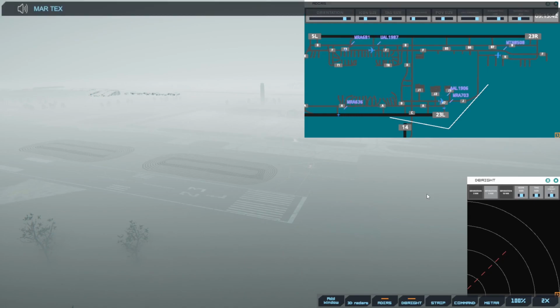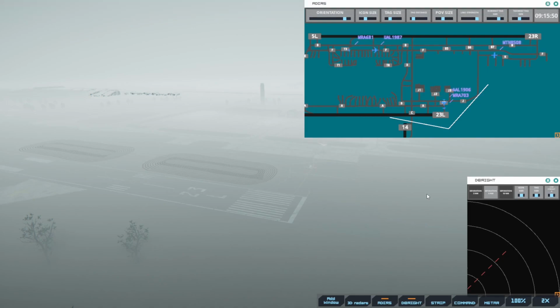March Tech 703, runway 23 left, line up and wait. Runway 23 left, cleared for immediate takeoff upon reaching altitude 1000, contact departure. March Tech 636. Runway 23 left, line up and wait. Martech 703. Raleigh ground, March Tech 636 ready to taxi. Raleigh ground, Mountain 8503 ready to taxi.